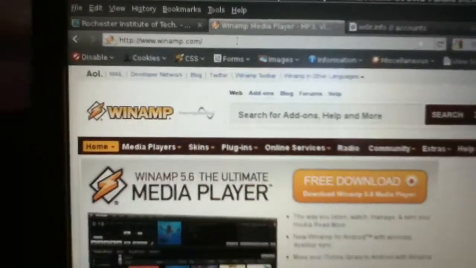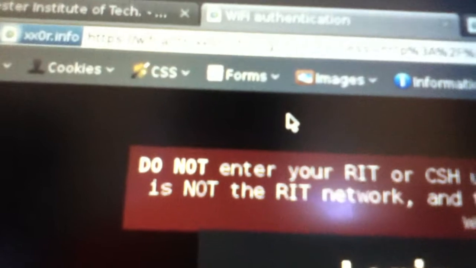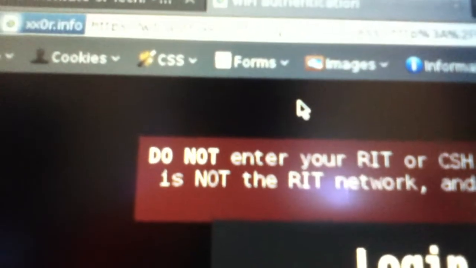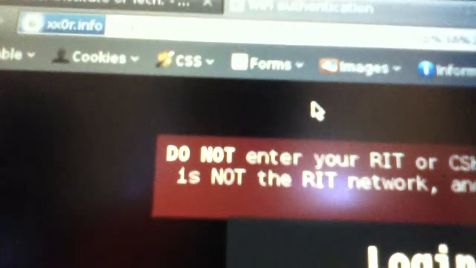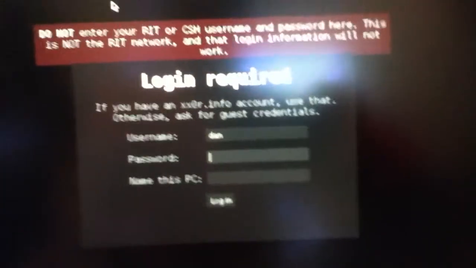So we have this, and now we're going to go to a website that is on the public internet. Just go to winamp.com here. You'll see that it is intercepted, and we are redirected to an internal network. And actually, this URL only works inside OpenEars on unauthorized computers. You can't actually go back here after you're authorized because of how the routing rules are set up.